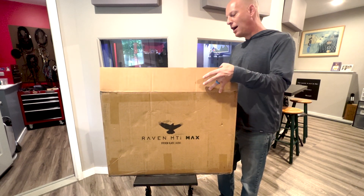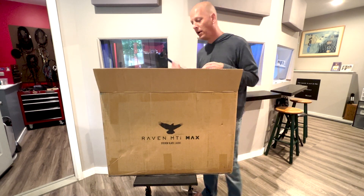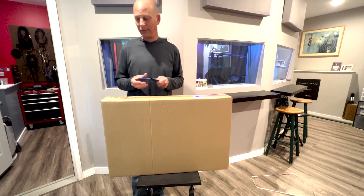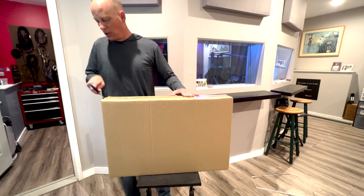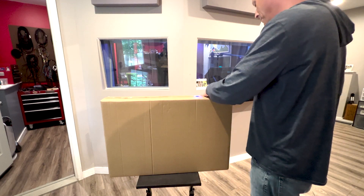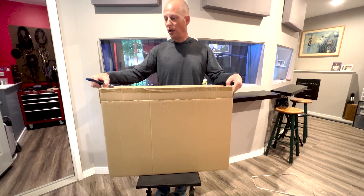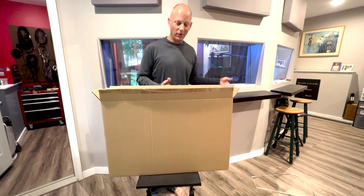I've had the MTI 2 for years and years and it's still in fantastic condition right in the control room here. Slate has sent me this new Raven because I make a lot of content on my Ravens — I love the Raven and what it's done for my whole music experience. That's good for everyone to know. However, they haven't had any kind of 'will you do this or will you do that?' — not in the slightest. They simply say, 'do what you do, we love it.' And honestly I'd be doing it regardless one way or the other.